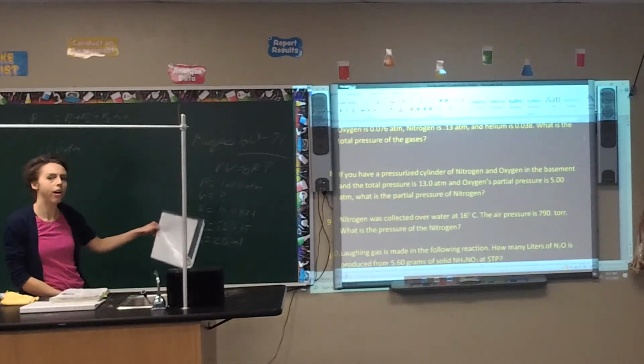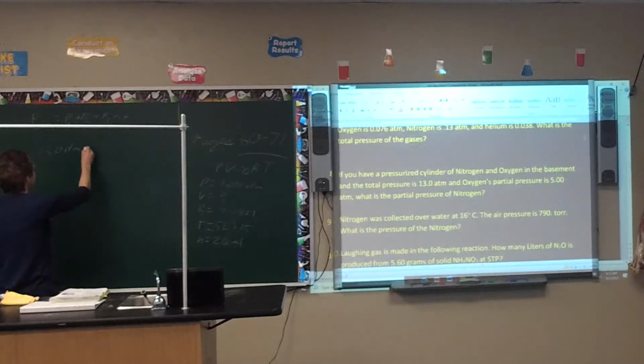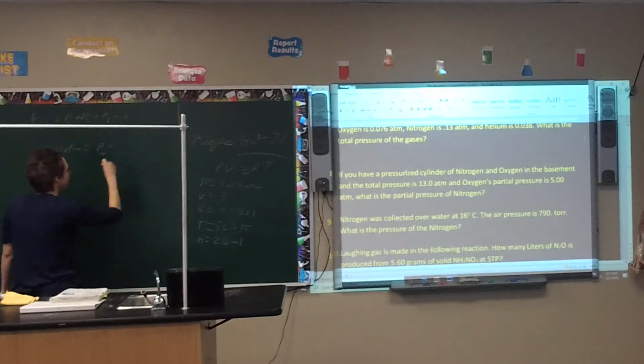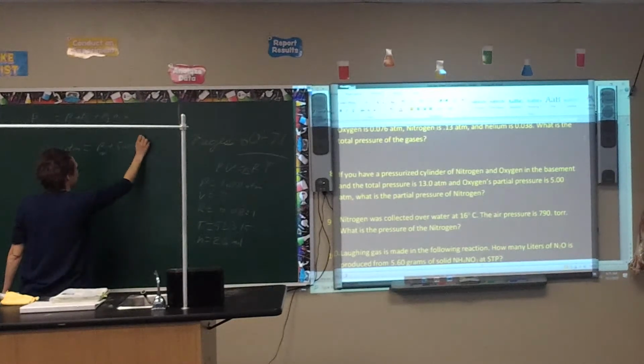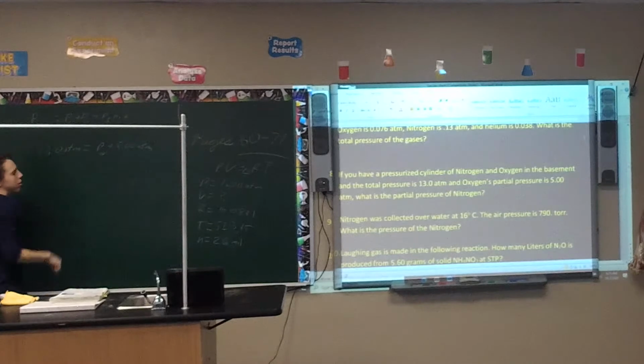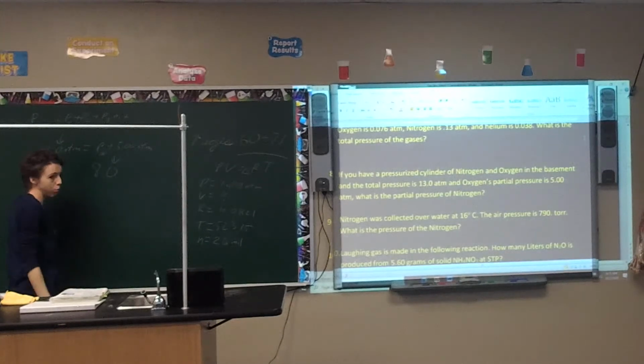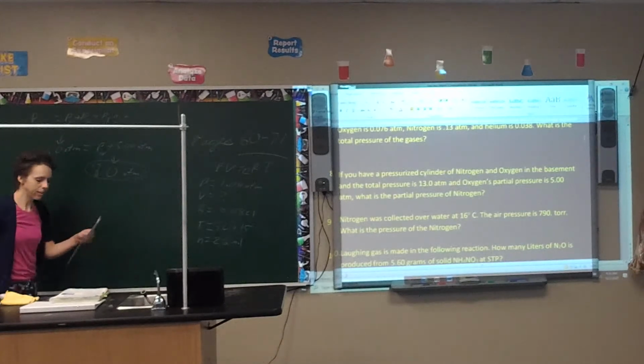Now, this is a simple problem. But if the total pressure is all pressures of the individual gases, if the total pressure is the nitrogen pressure, I'll put in for nitrogen, plus the pressure of oxygen, which has a pressure of 5 atm, how do I find the pressure of nitrogen? Right, you just subtract. So 13 subtracting 5 turns into 8. Now again, for this one, because this is in the 10 spot, this one would also be in the 10 spot. So 8.0 atm would be the pressure. So that's the answer for this problem.